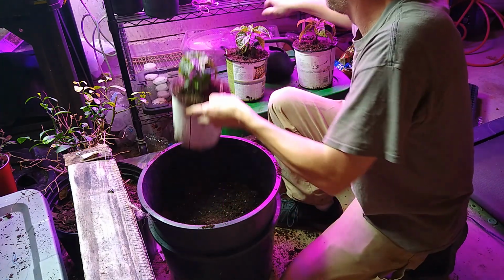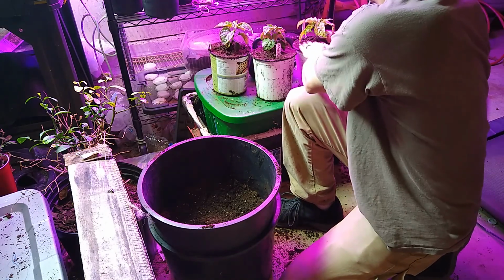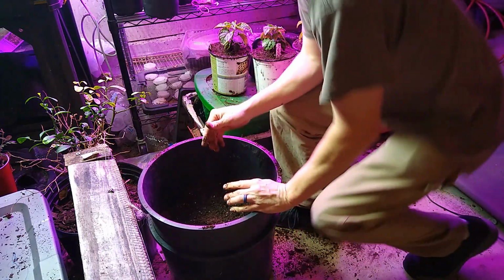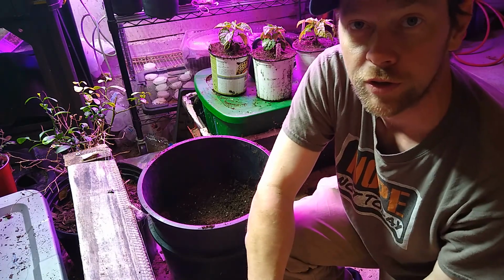Alright. Now that's the up-potted plants. That'll be growing in the greenhouse. I'm going to go put those back in, and I bet in a week or two these will be a lot taller.